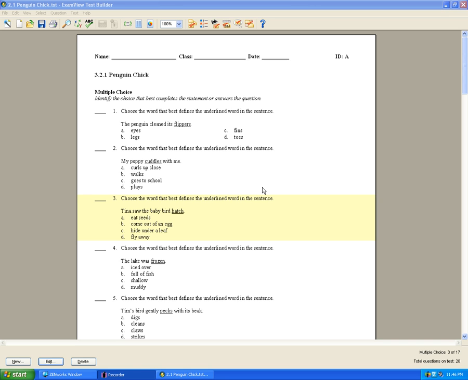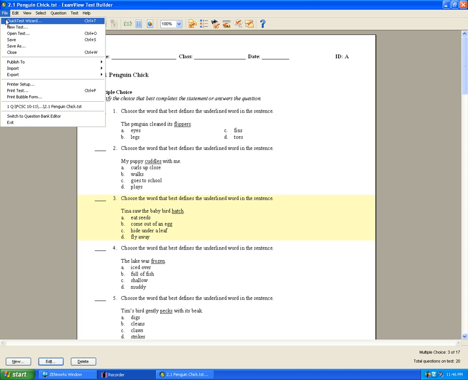After creating an assessment or an assignment in the ExamView test generator, you can save the test in your H drive ExamView folder for printing. At this point, you also have the option to publish the test in order for students to take the test on the computer. To do this, open your test in the ExamView test generator.